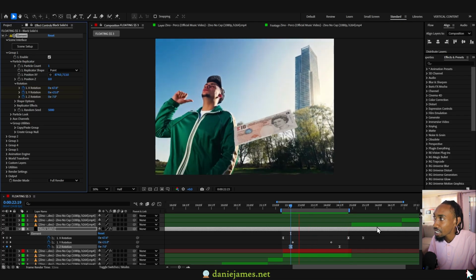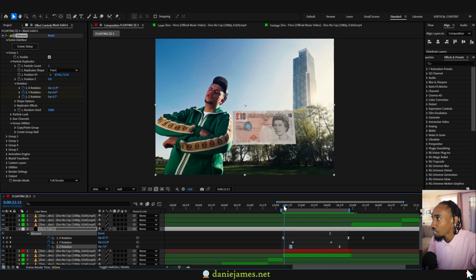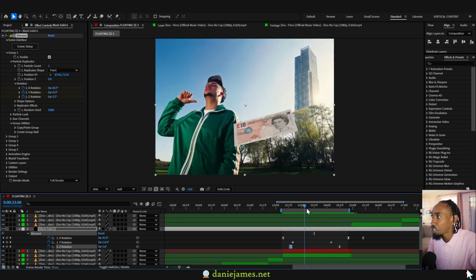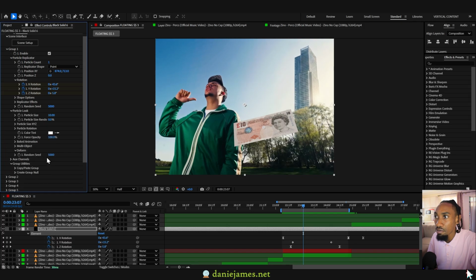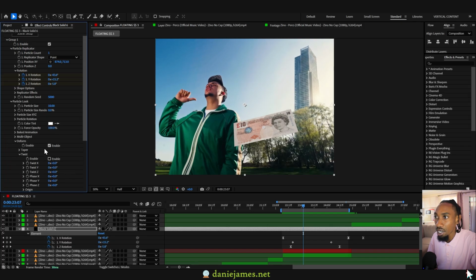It starts semi-turned and then it turns around, which is a good thing. We can add a little bit of folding on the paper, right under particle look, under deform, make sure it's enabled. We can do the twist X a little bit, and this is what it will do to the paper if I move the value around. However, this is not the best thing to do to a paper, since these deform properties are mostly good for 3D objects like geometrical objects, cars, titles, stuff like that.